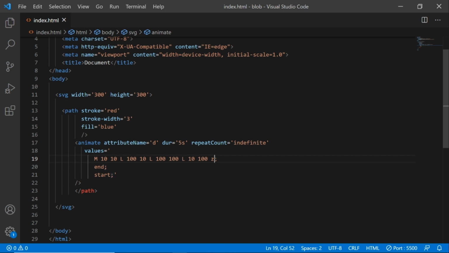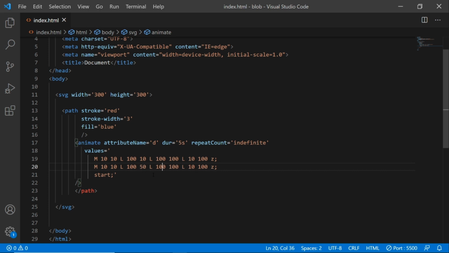Now for the end point, what we're gonna do is we're gonna just change that a little bit. So I've just copied that with a colon there. Okay, and we're going to change bits of this. So I'm just going to say, instead of going down 10, I'll say go to 50.